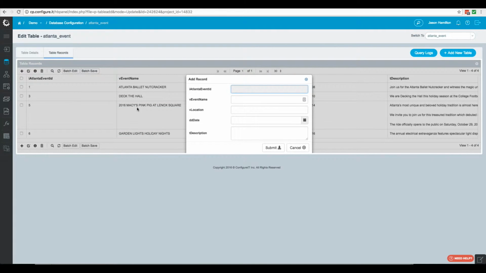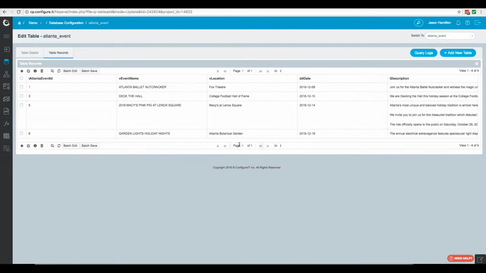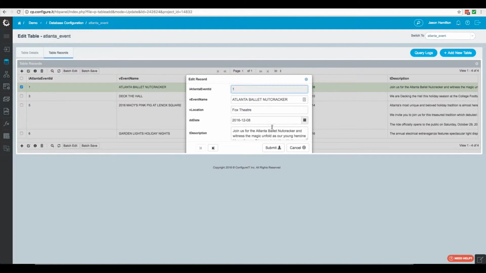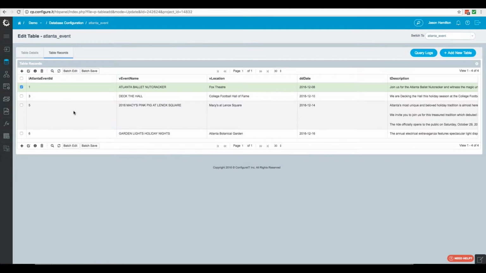Now, if we want to go ahead and add a new record, then we can come over here and just click on the plus sign, and we can enter our information right here. If we want to edit, then we can just check a record and go in and edit our record. And if we want to delete the record, then we can come right here and delete the record. So this is a way you can edit your data in your MySQL database directly in the tables.